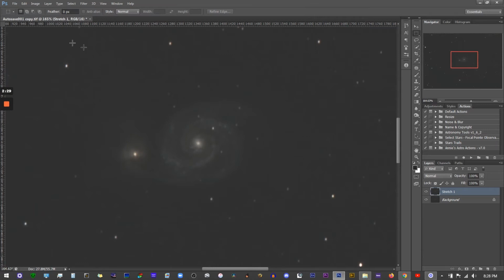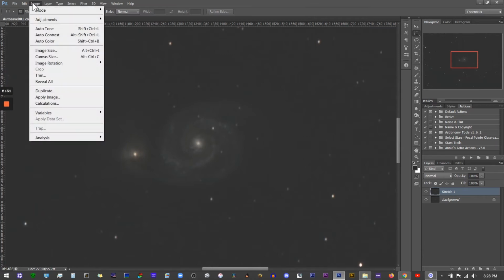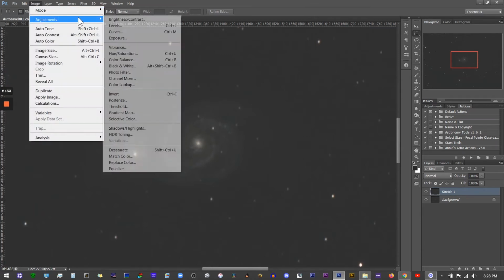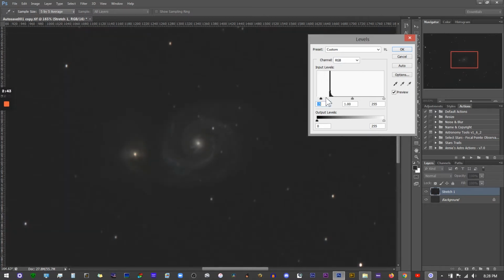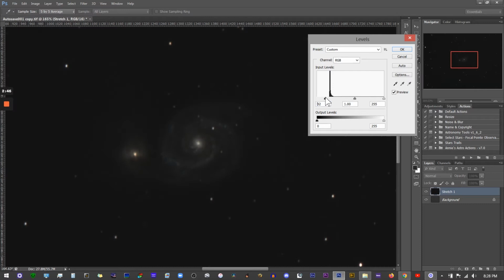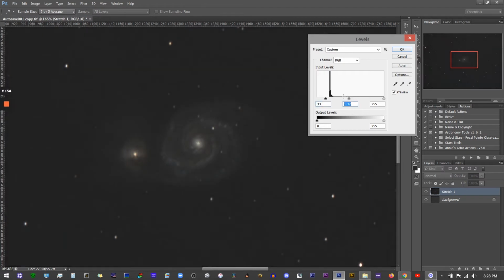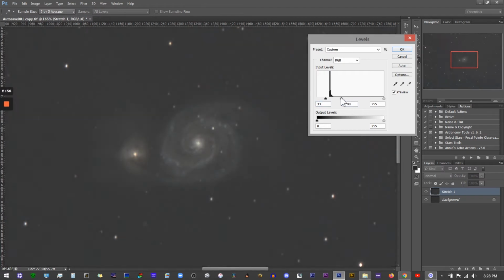I'm going to show you a different way to start. You click on Image, Adjustments, Levels, and once again you're working in a similar histogram as what you see in that curves window. We can slide in our shadow or dark point slider. That's really going to darken the image quite a bit. But then you've got your gray point slider here. You can move that towards your data to stretch it more that way.